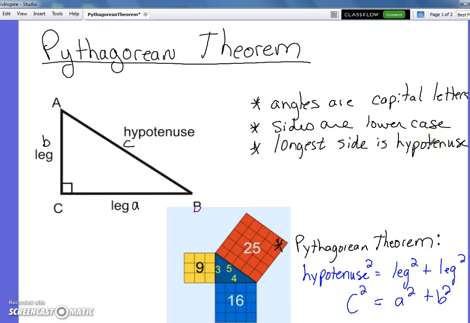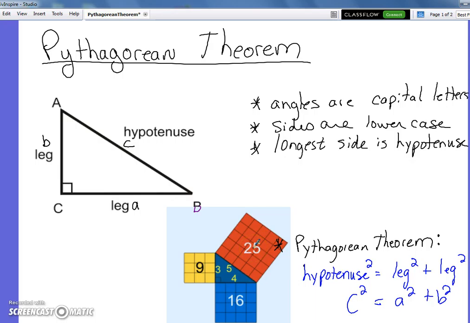Pythagoras noticed that, here's a right triangle, and if you have a square, this is side length 3, and if you square that, there's 9 squares. The same thing, side length 4, which is 4 by 4, that's 16 squares, and the hypotenuse is 5, so 5 times 5 would be 25 square units here. And they noticed that the sum of these two legs squared, 9 plus 16, is 25.